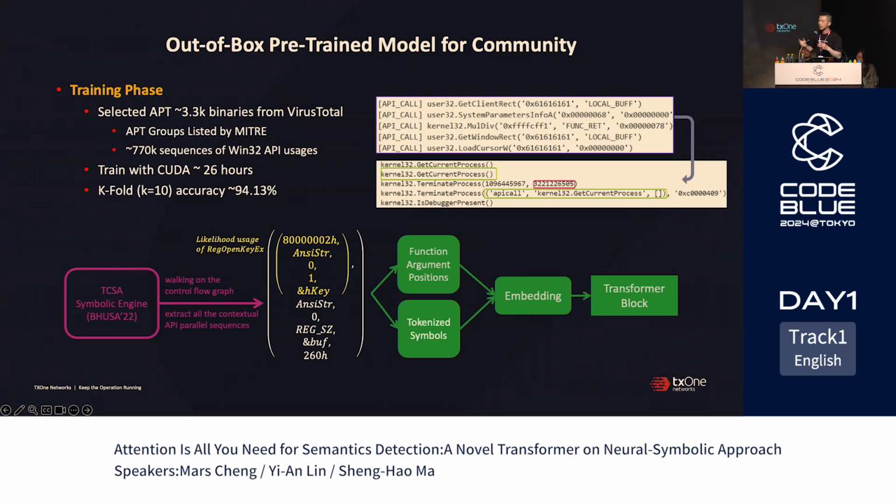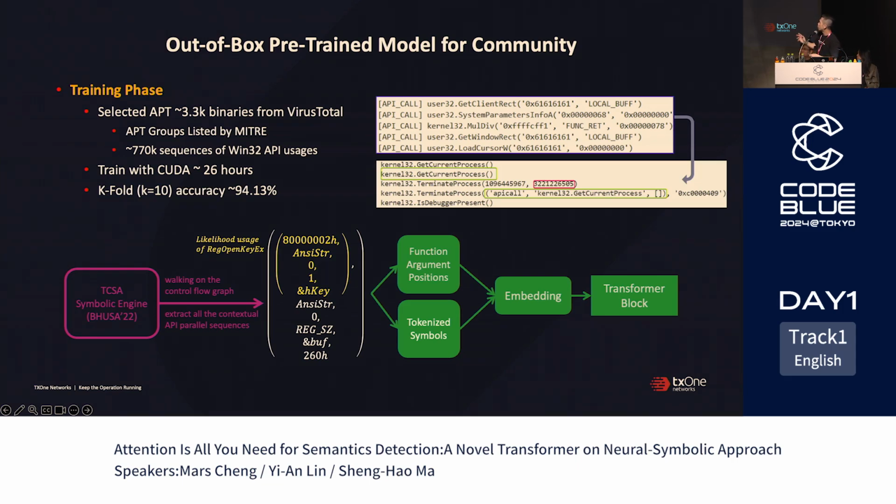So we try to choose a data set that is as small as possible, where any kind of real attack case can be covered. Finally, we chose all the APT group binaries listed on MITRE. We believe only national APT attack groups will have the best quality binaries, because they don't want their binaries exposed to AI detection or EDR detection. So they should have the best quality code, and we chose them as our data set.